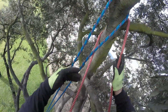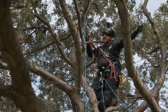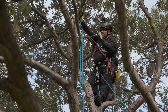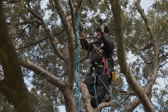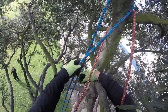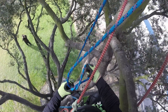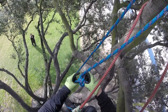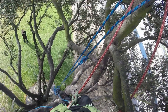Now the stem that I'm on has a lean that's going away from where I plan on going — I plan on walking on that side over there. But I liked it because it's a nice good point, and if I were going to work the tree I could go to that side later. So for now I'm going to use this side as my tie-in. I'll get my butterfly set up right here and I'll use an ultralink to secure my system.